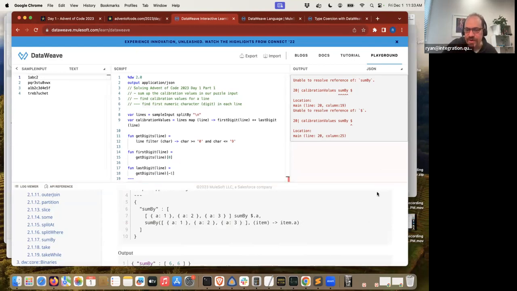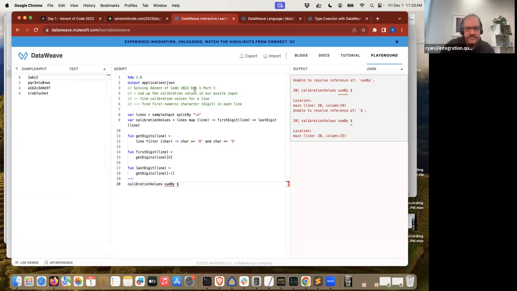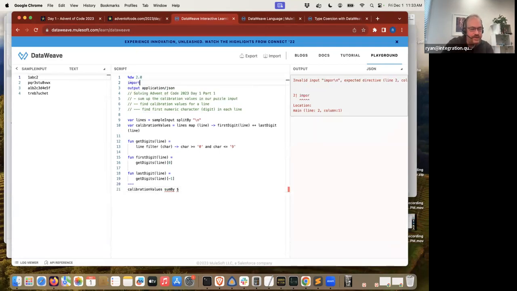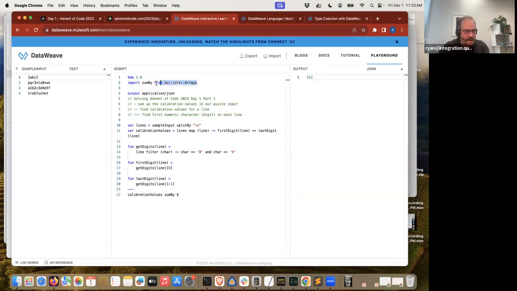So let's do that. Let's rewrite this automatic conversion by using an import. So DataWeave has imports. I was trying to find a way to use one. SumBy from arrays, DW core arrays. So that's the library we were just reading the documentation for, right?